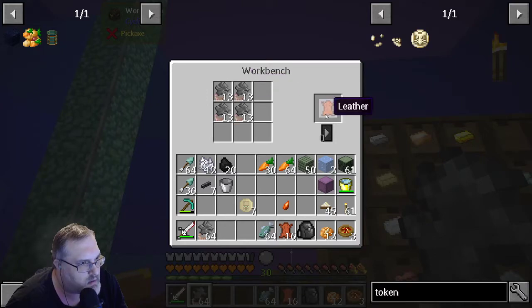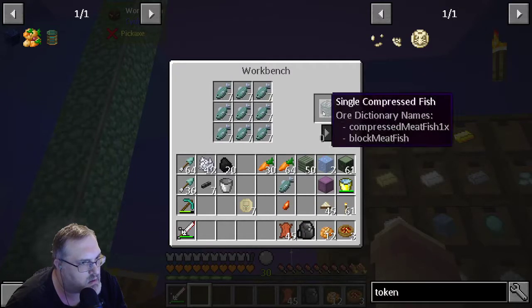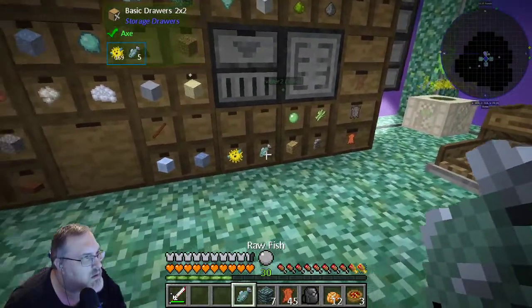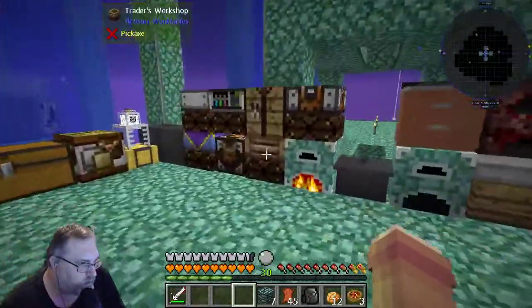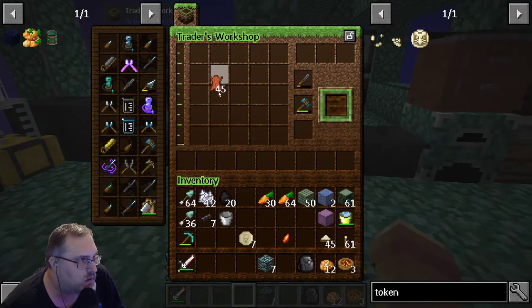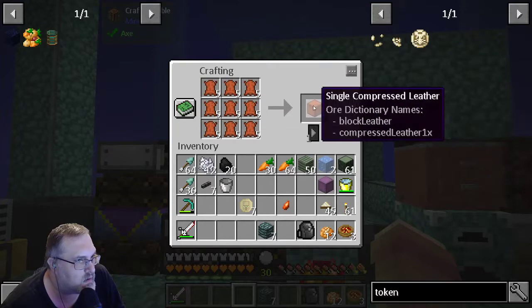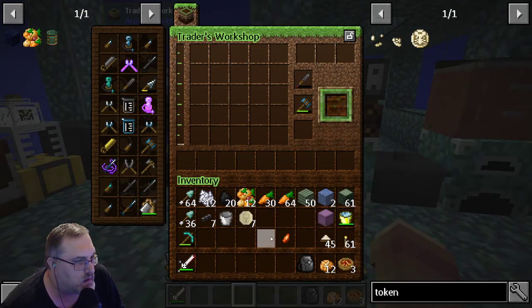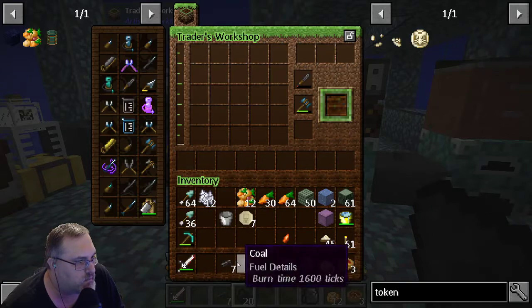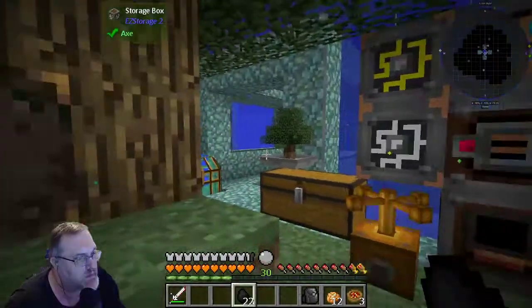So, put the fish back. And you come over here, you go here, you do a little. Oh, you know what I gotta do is this. Now you do that, do that, that, do that. Let's put the coal away. Fluid pipe, let's put that away. Fluid pipe. I threw some coal in here earlier. Let's grab that.